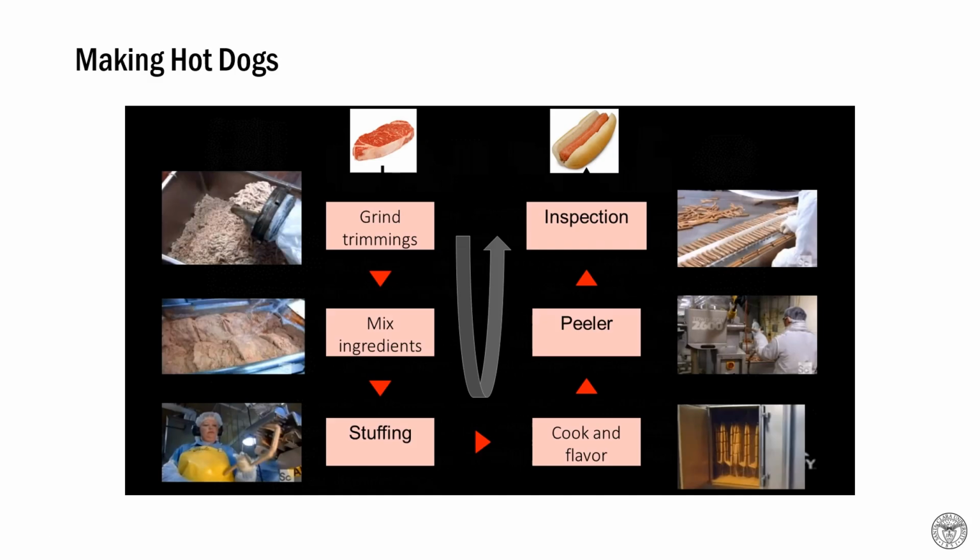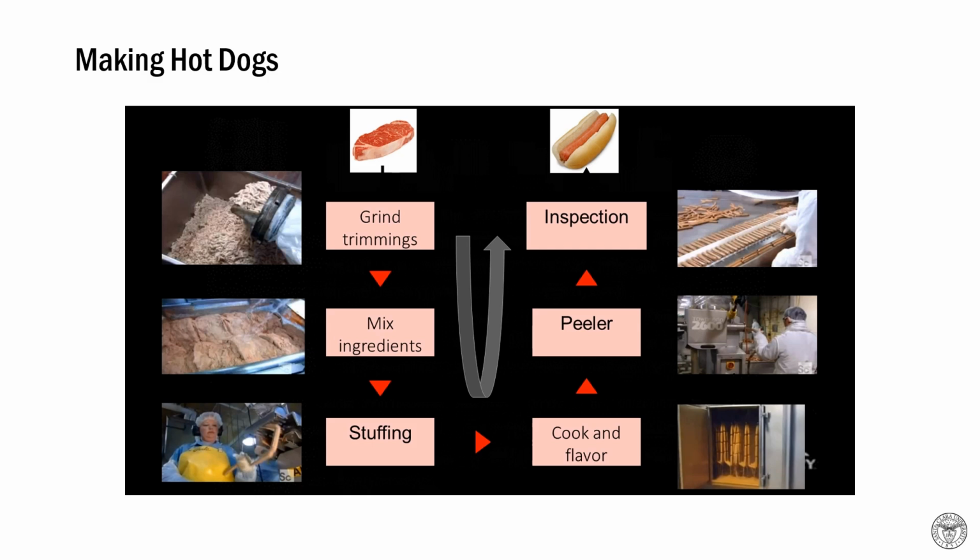Today, we will learn how to calculate process capacity in a single flow. Process capacity refers to the maximum workload or output that a process, system, or resource can handle within a specified time frame. To better understand the concept of a process and its process capacity, let's delve into the process of making hot dogs, which involves several steps.